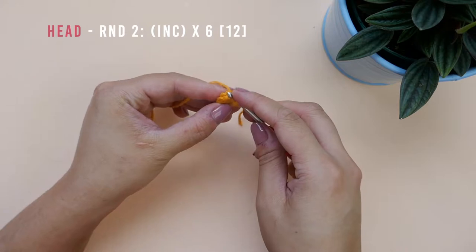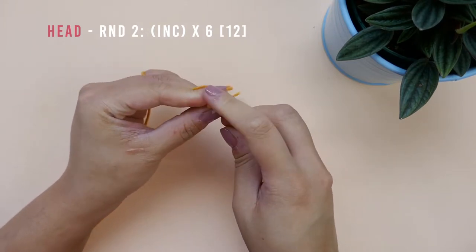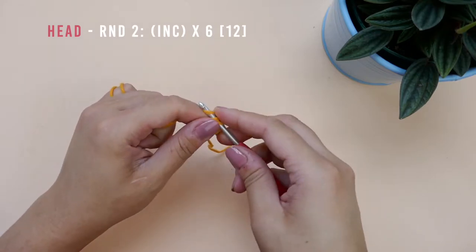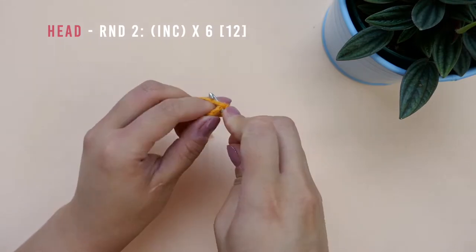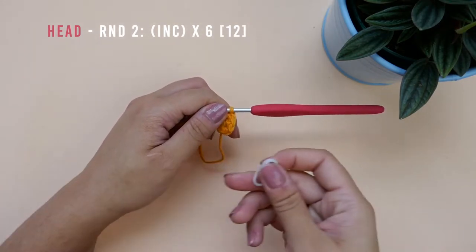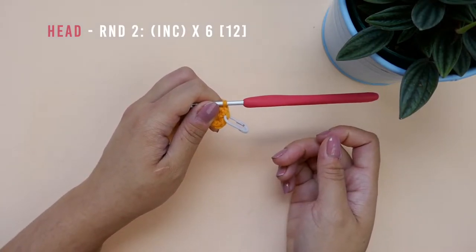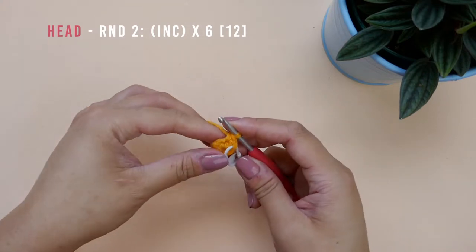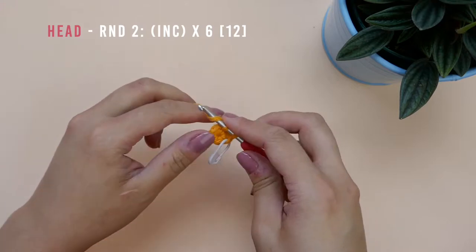For round 2 of the head, we will be increasing into each stitch. To increase, just make 2 single crochets into the same stitch. I like to place a stitch marker onto the first stitch of my round. Continue increasing into each stitch until you have a total of 12 stitches.